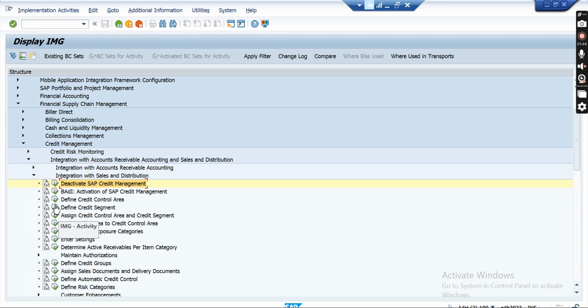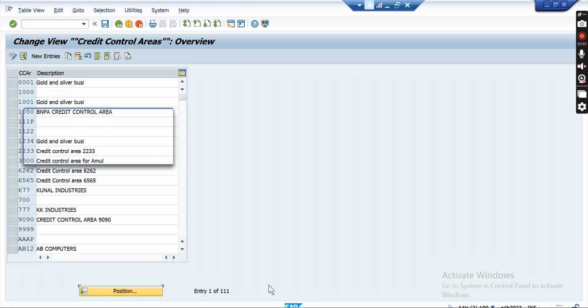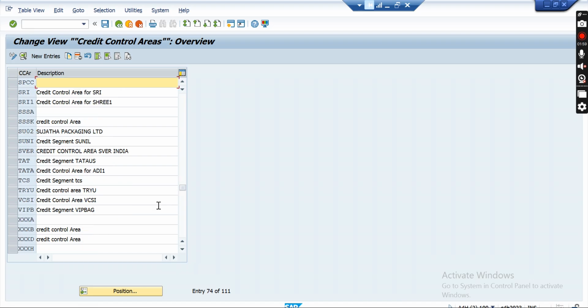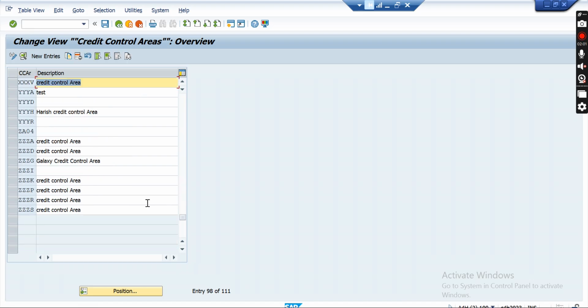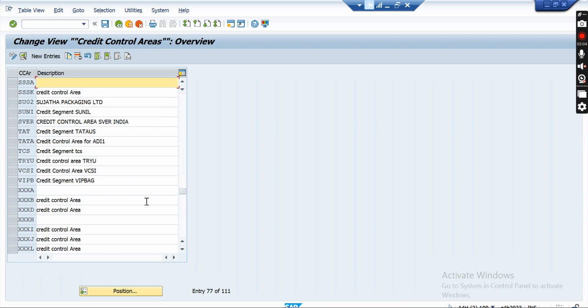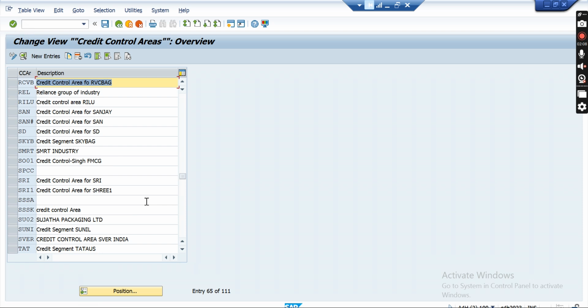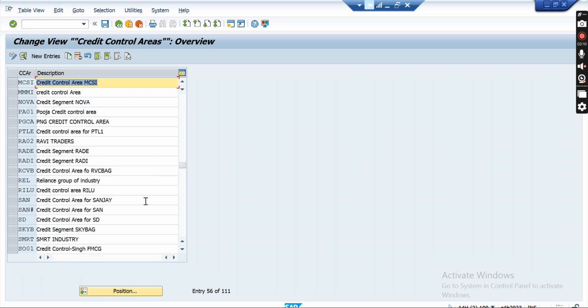Okay, so let's start with creating one credit control area. For example, I created one credit control area, 001.